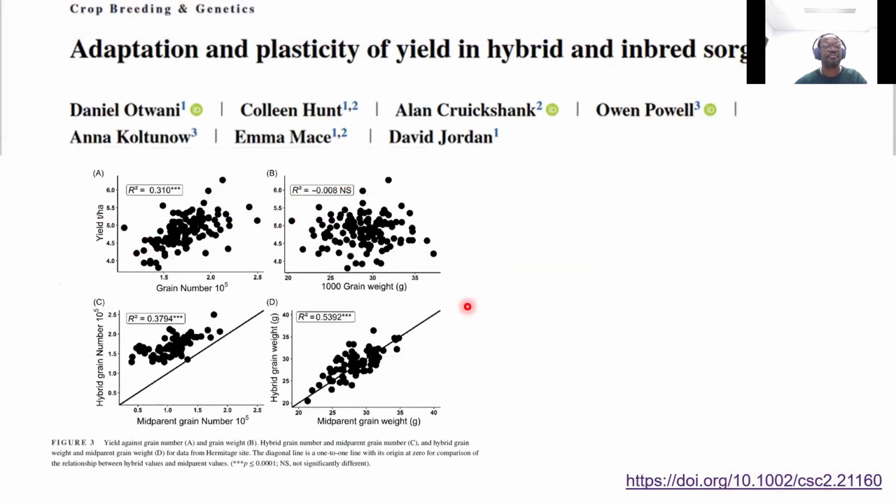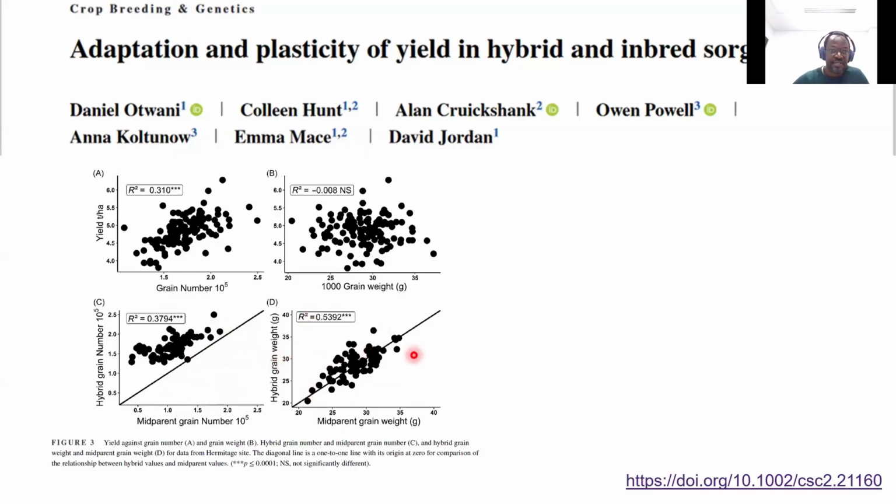And in this diagram, I just show that there is a general relationship between yield and grain number, and there is a positive contribution of grain number to yield. However, in hybrid combinations, as you can see here in the lower panel, hybrid grain number almost always is bigger than the grain number for the inbred parents that are used in many of the breeding programs. So this scenario is replicated in either the released hybrids or even in the test hybrids that are there.